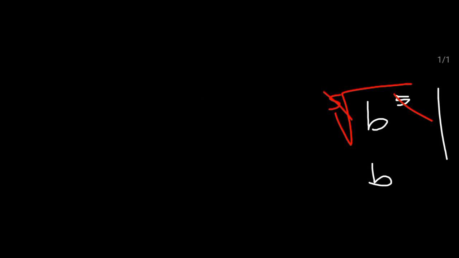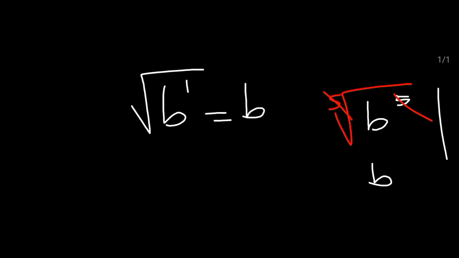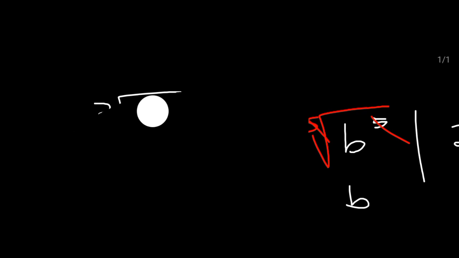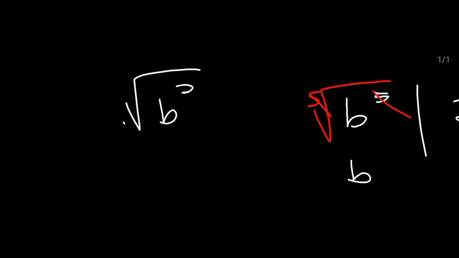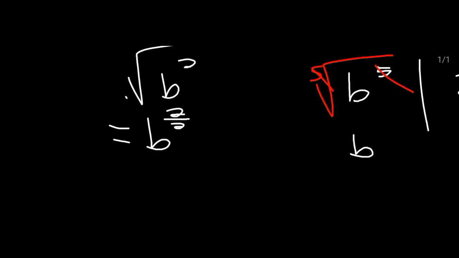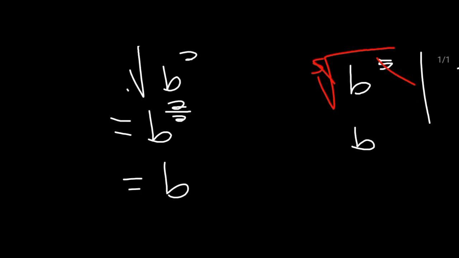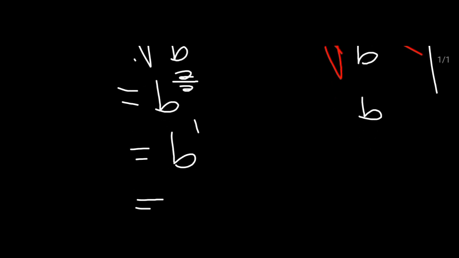Why does this work? If I was to write something like this in exponential form, b where the exponent inside is divided by the exponent outside. Outside we know that a square root is represented with no number, but there is a 2, so it will be 1/2. So why does an exponent remove a root? If you write something like this in exponential form, you get b where the exponent inside is divided by the exponent outside. So what is that? It's 2 divided by 2. And what is 2 divided by 2? It's 1. And what is a number raised to an exponent of 1? That number remains the same. So we are left with the b we are looking for.